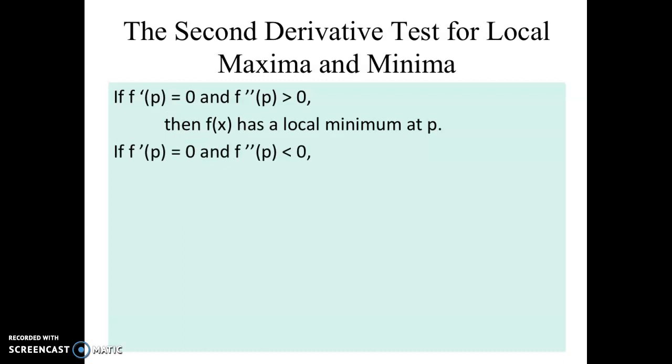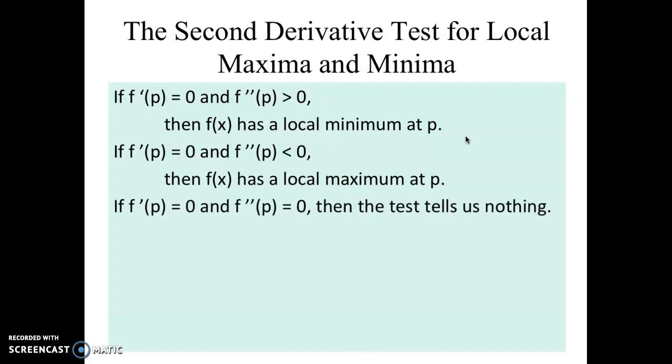If the first derivative at some point p is equal to 0, in other words, if we have a critical point at a point p on the original curve, and we know the second derivative at that same point is negative, then we know the original curve must be concave down. And if the curve is concave down, the critical point will occur at the top, or where the curve has a local maximum value. So the second derivative test helps us determine the extrema by looking at the concavity of the curve at that point.